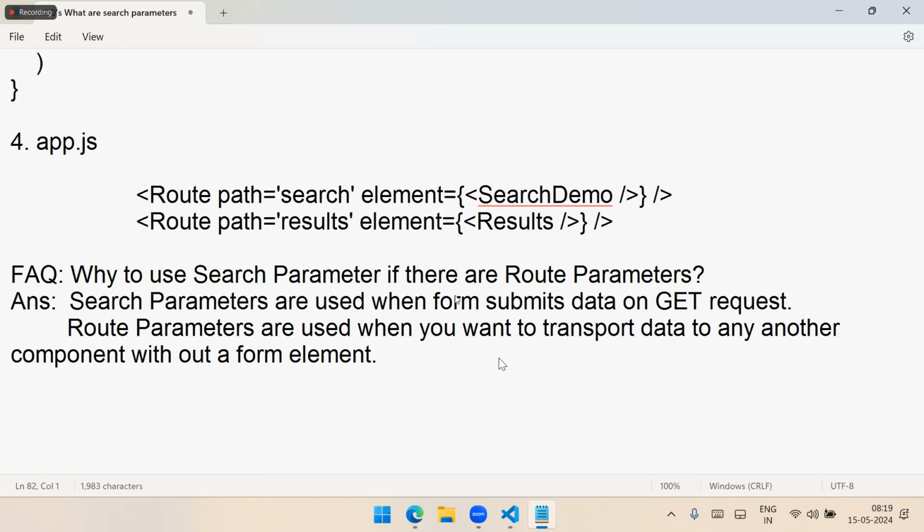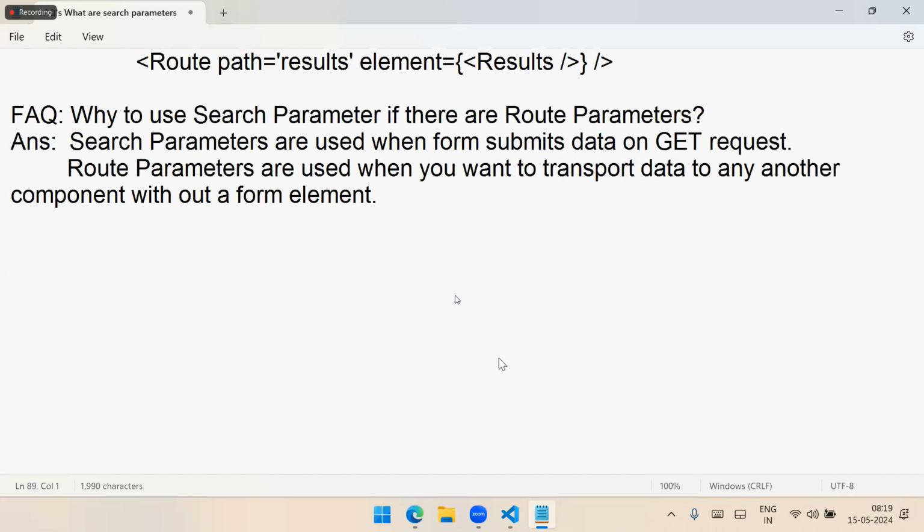These are route parameters and search parameters. Right. So that is all the important basic things about routes, how to handle them.